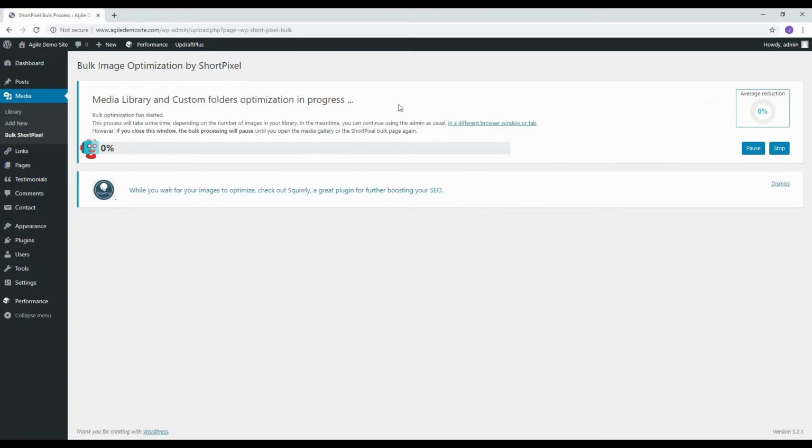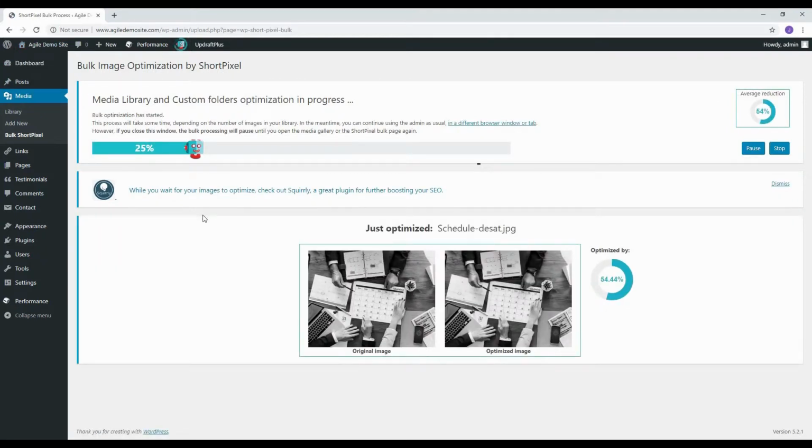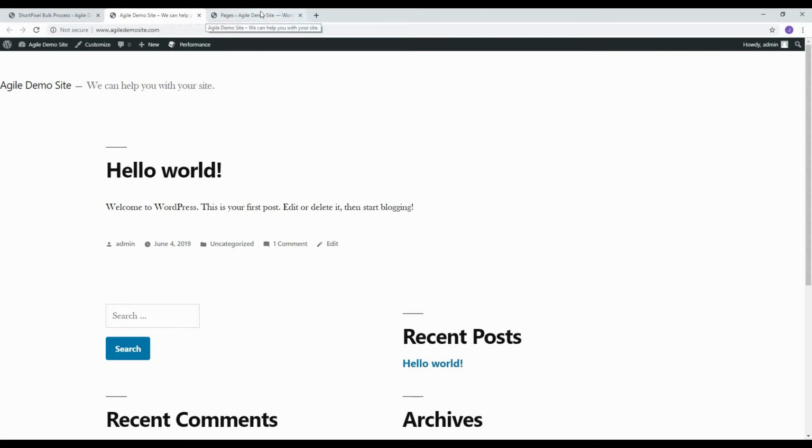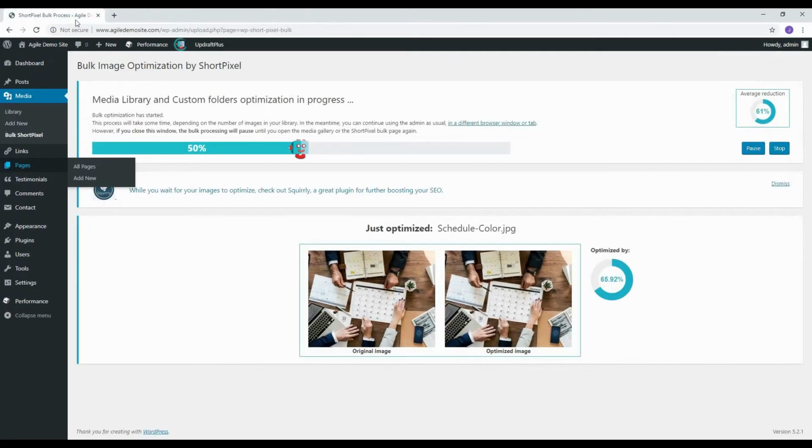One thing about this is if you leave this page, then it's going to stop. So just stay on this page. If you need to do something else on your site, what I do is on my mouse, I actually have like the little scroll wheel in the middle, if you just hover over a link and click on the center of it, did you see how it opens it up in a new tab? I can do that with pages. You see how it opens up again. That's just a way that you can stay on the page that you're at, but then you can open up a different page and work on the rest of your site while you're waiting for that to happen.